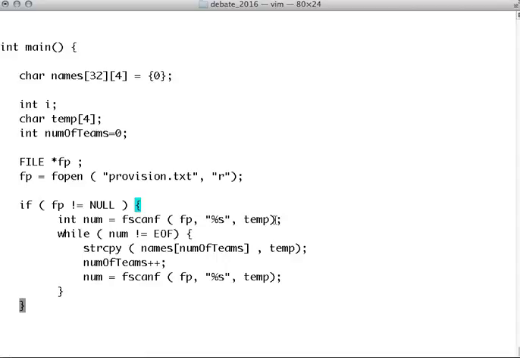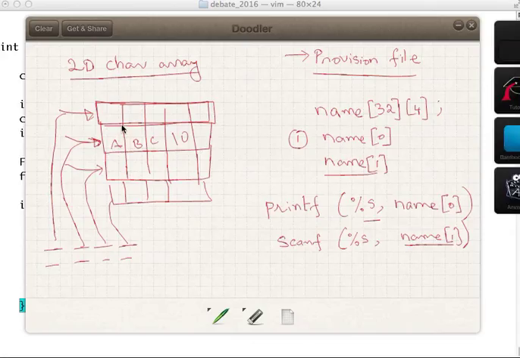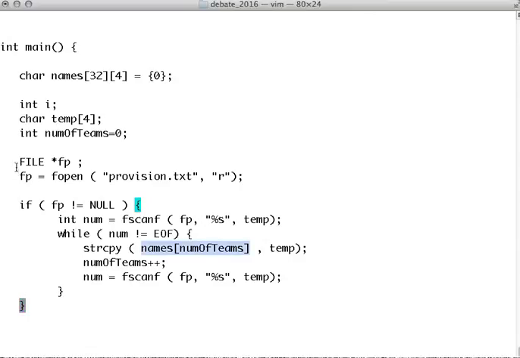Again, let's go back. I'm reading each string into my temp variable, and then I'm copying into each row. Remember, each row becomes a string now for me, and the number of teams.